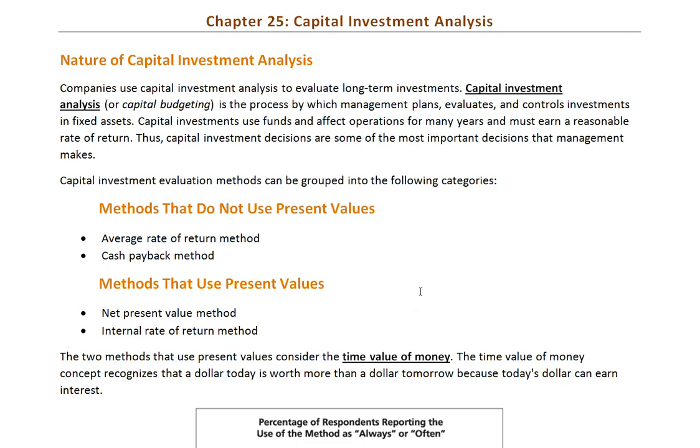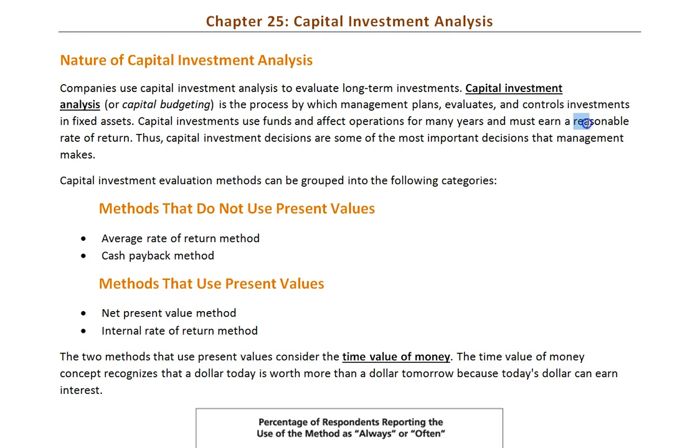Today we're here in chapter 25, capital investment analysis. First, we're going to start off with the nature of capital investment analysis. This capital investment analysis is used to evaluate long-term investments. Long-term is definitely more than a year, but sometimes 5, 10, 20, 30 years in the future. Sometimes called capital budgeting, it's the process by which management plans, evaluates, and controls investments in fixed assets.